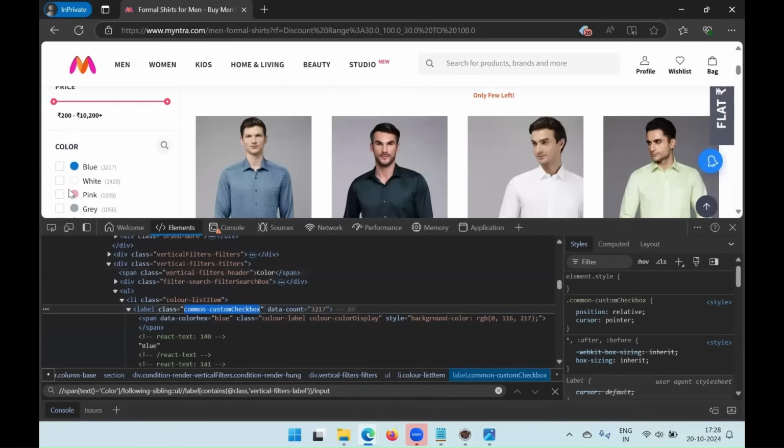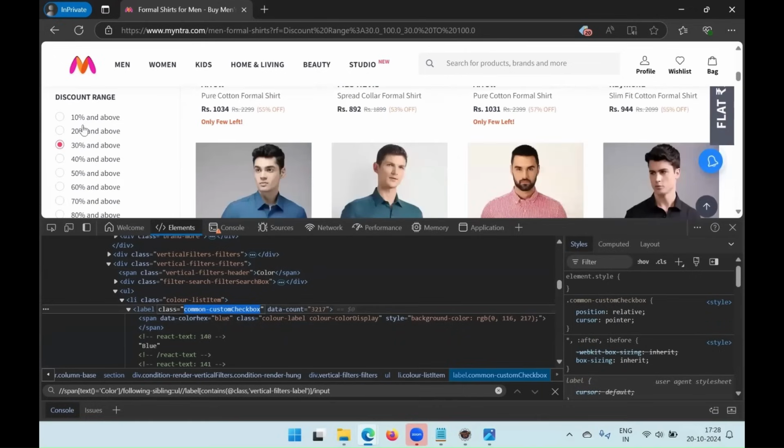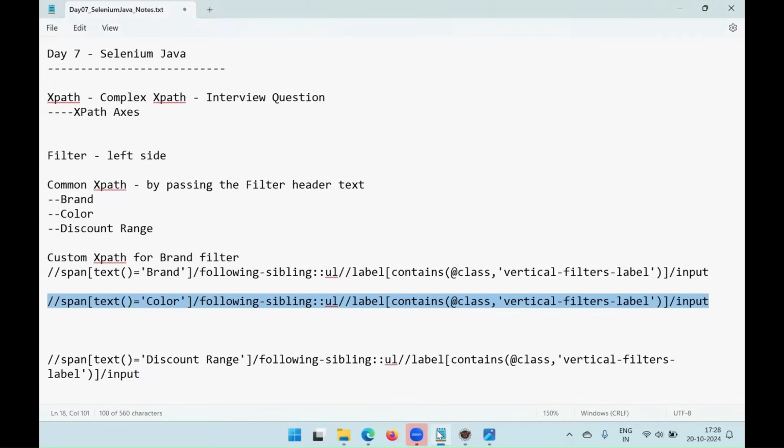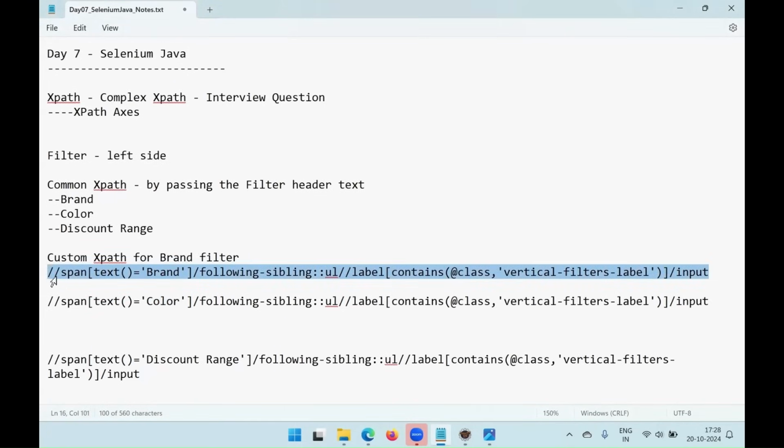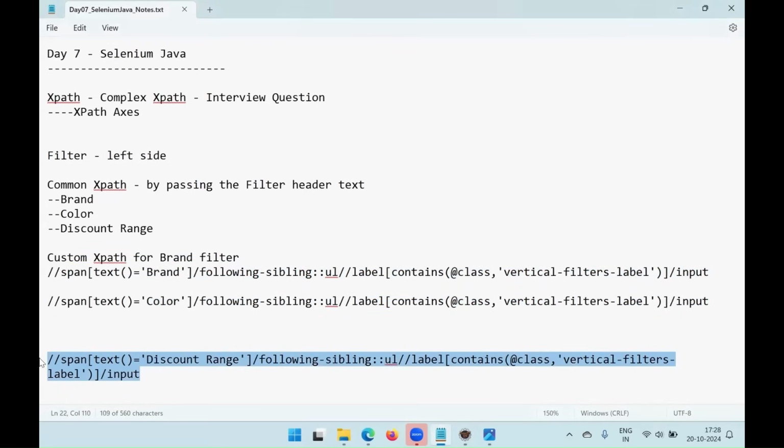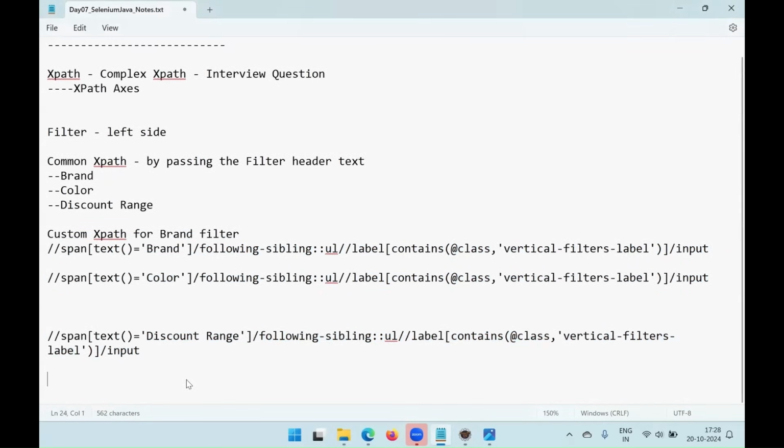So I think the checkboxes are having some class names, and the discount is having the custom radio class name. So accordingly, at least it is working. This label is working for two of the elements. So the common custom checkbox is working for two of them, and this is working for one of the cases. So this is how you can build a custom logic, and I will show you with another website.